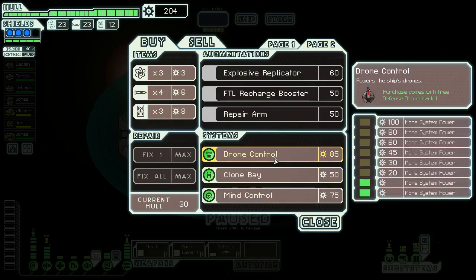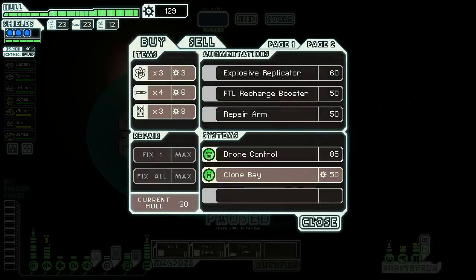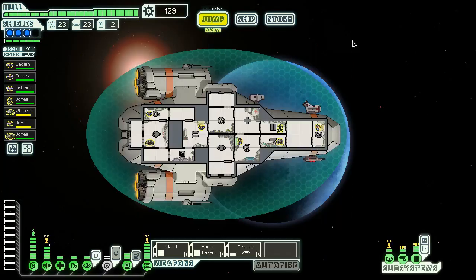Drone control has a defense drone. We need so much power to use it, though. I think mind control is pretty good in this situation. We'll see, though. Full arsenal. There you go. I wonder if that'll actually give me the other ship. I don't think it does, but it'd be nice.